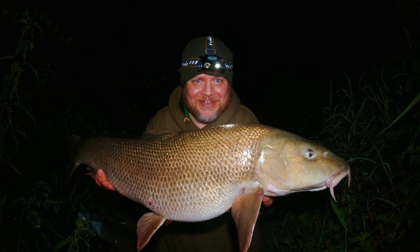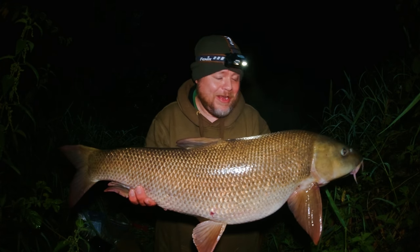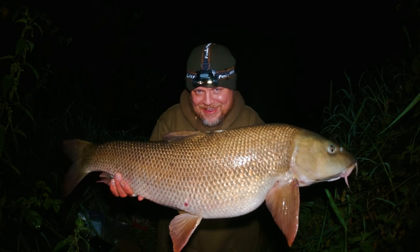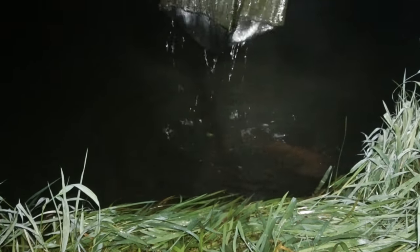Let's get this corker slipped back to recuperate. And as I say, I'll let you know the weight, but it's a cracking double by the looks of it. A cracking double. Happy days. Off you go, girl. Swim free and healthy.